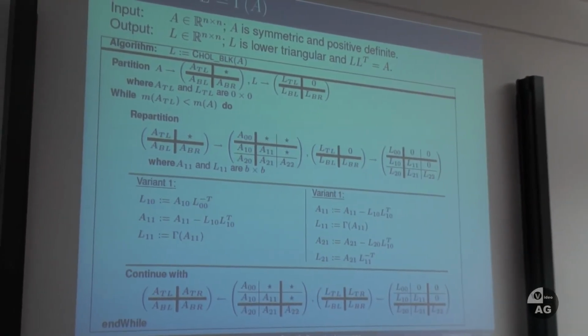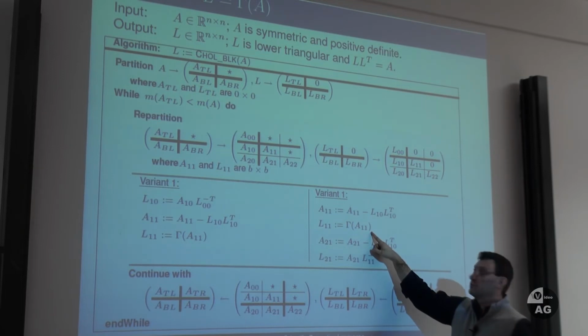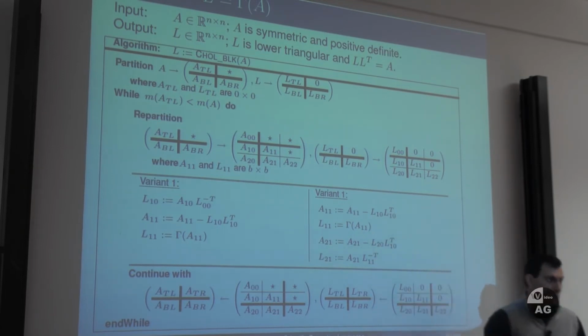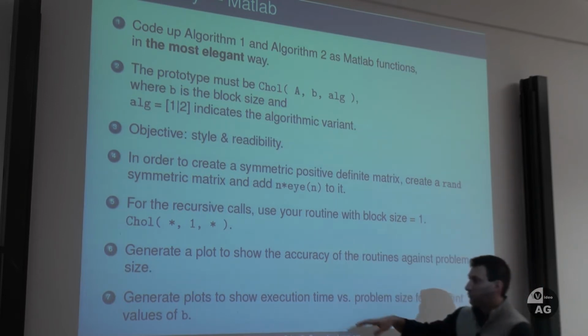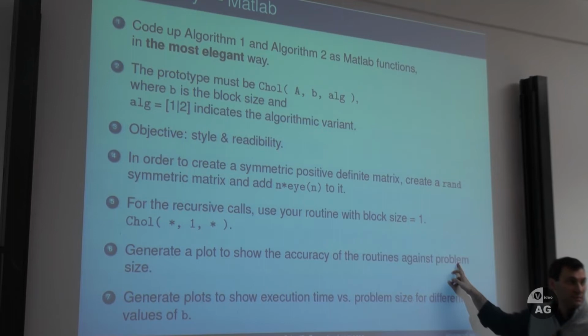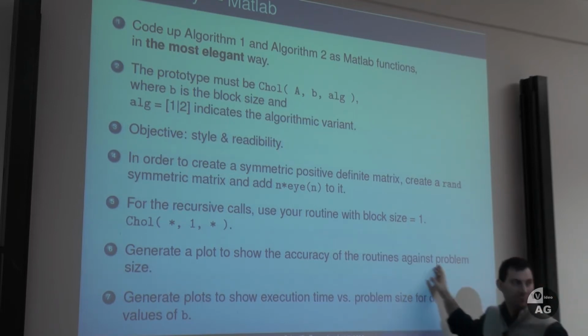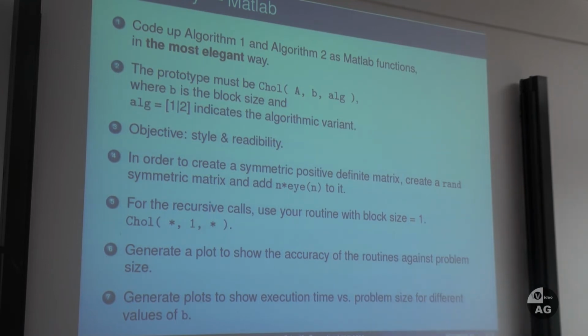If you don't ask a question, I move on to the second part of the assignment. What built-in Matlab functions are restricted? No, you can do anything. But as I said, you cannot use Chol. You have to use your own function call. And anything else, you're free to use whatever. Generate a plot of accuracy. I want you to experiment with your code. I want to create a plot where on the x-axis you try matrices of different size. So you put problem size, matrix of size 100, 500, 1,000, whatever. And on the y-axis you come up with something that convinces me that your code is correct, that it's doing the right thing.